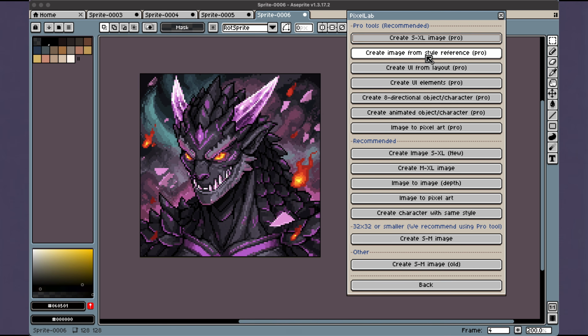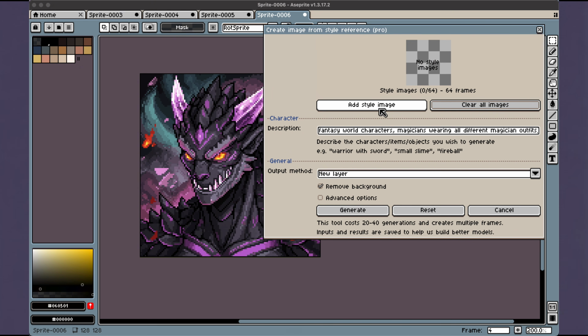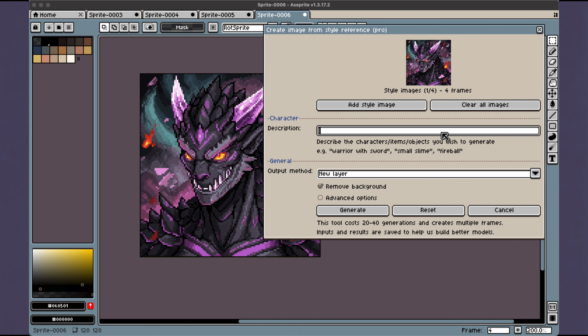And we don't have to only make front-facing characters. Let's try portraits in the same style. Here I have a pretty nice monster portrait, and I'm going to use it as my style image. As you can see, because we're working with a bigger canvas, we're going to get 4 images. And for this canvas size, we can also provide 4 style images if we want. But for this example, I'm just going to use this portrait.